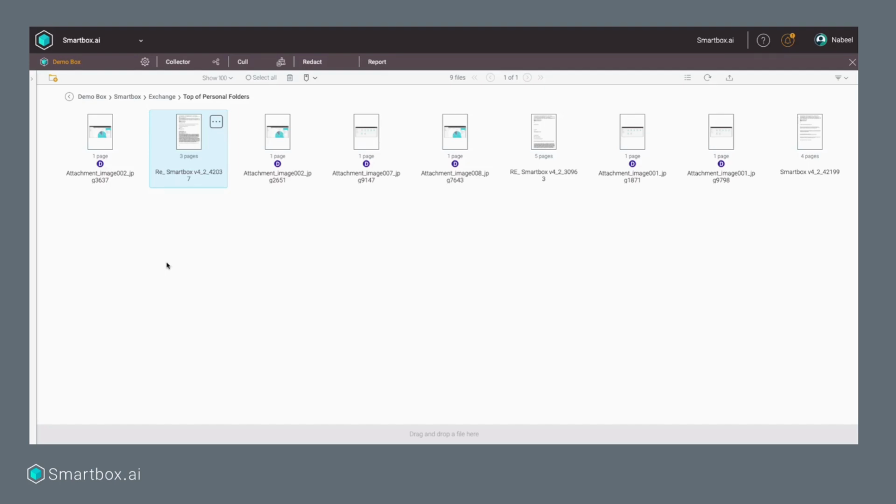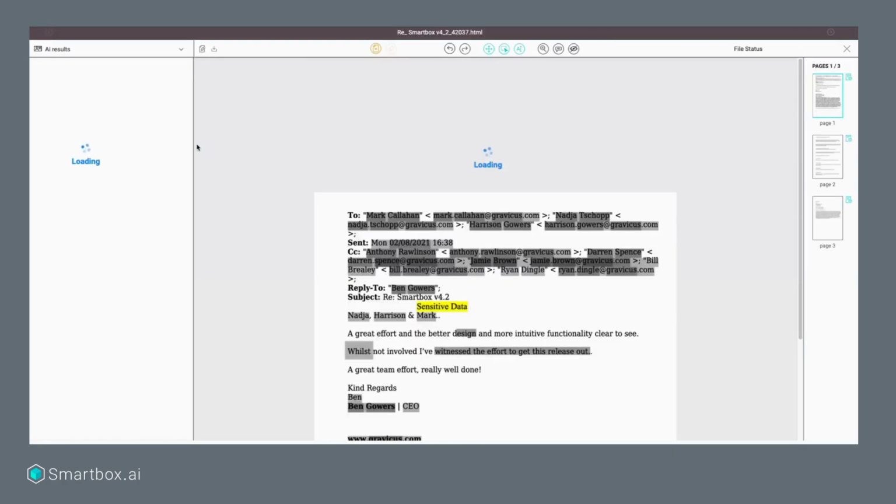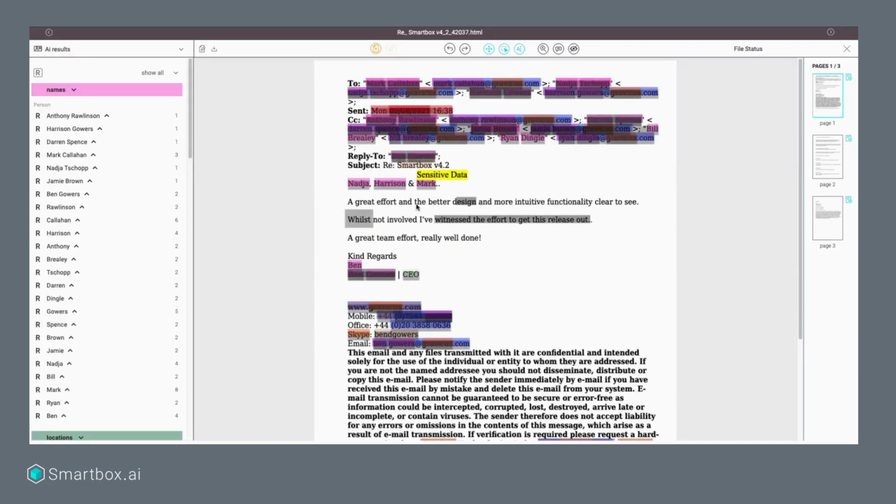Once this update and save has been made, it comes into effect in the final version, as we can see in the redacted file view. In this instance, if we go ahead and double click, we can see that our redaction across this area is still there and our sensitive data annotation is there.